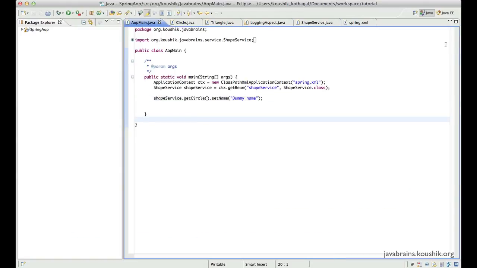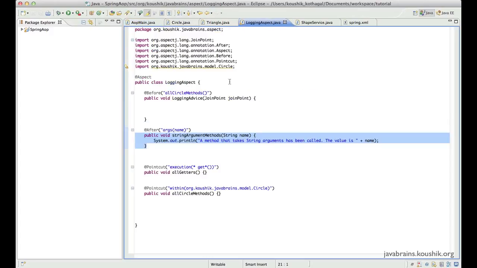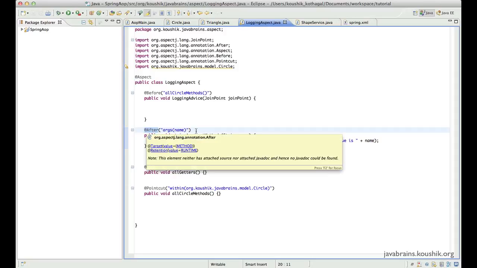As far as the usage is concerned, the @After is very similar to the @Before. So all the things that we've learned earlier, be it declaration of point cut expressions and using the names, or writing an inline point cut expression here, everything is valid even for an @After annotation.